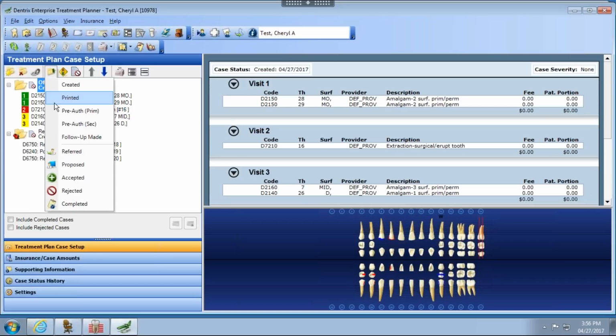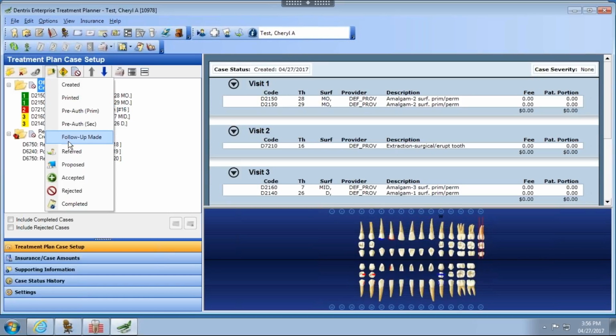The pre-authorization options are really more tied to insurances. For the most part, we don't typically maintain insurances in Dentrix. That's really off of our practice management system. So putting a pre-authorization there for primary, secondary really won't tie into any billing in Dentrix. But if you want that visual that perhaps you are waiting for an authorization from the primary insurance, I can do that. I can still select it, and for tracking purposes, the verbiage will be there. However, it won't be associated with any actual billing or referrals or authorizations.